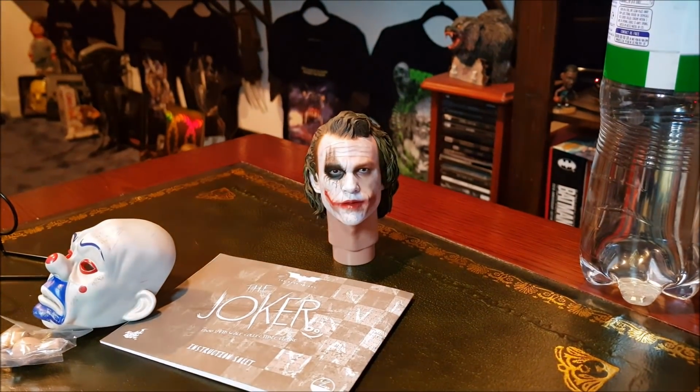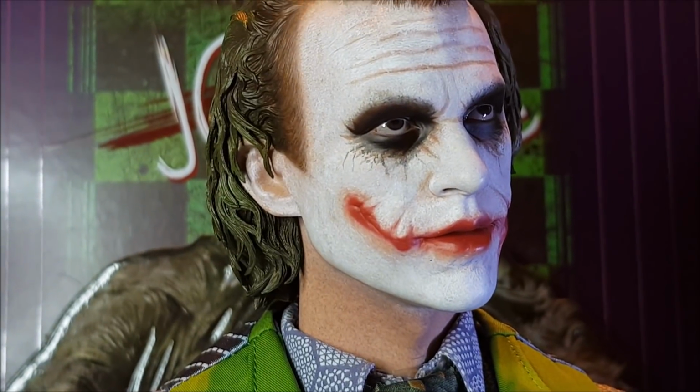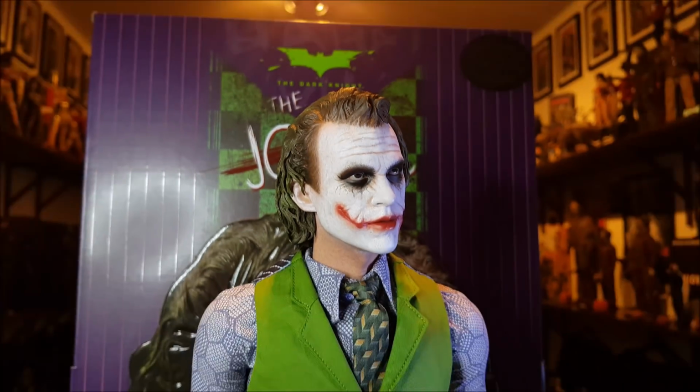Now when it comes to the main head sculpt, this is the head sculpt that everyone will get regardless of whether you get the regular version or the exclusive. That head sculpt there is what makes it the exclusive version, but out of the two heads, I definitely prefer this one, even though I think the makeup around the eyes, the black makeup, especially as it comes down around to his cheekbone, it just looks a bit amateur, and I'm pretty sure I could even do better than that myself. The lips are painted well, the actual white makeup on the face looks good, and the hair isn't too in your face with the green. It's nice and subtle. A good strong likeness to Heath Ledger.